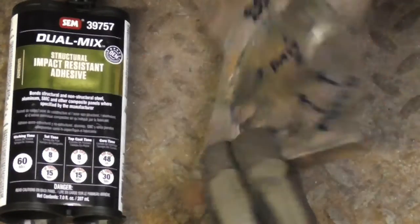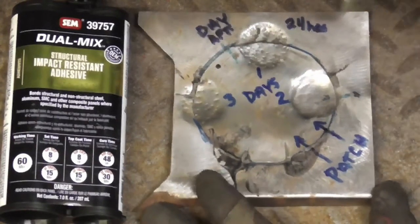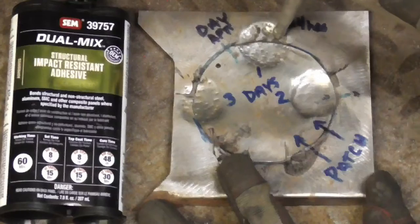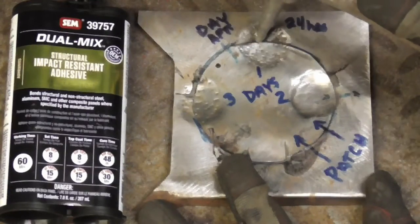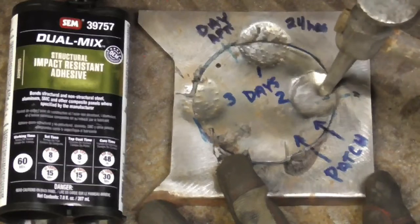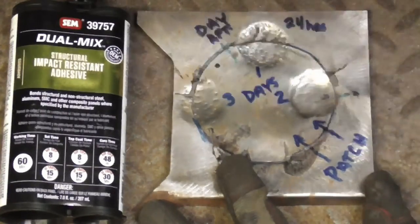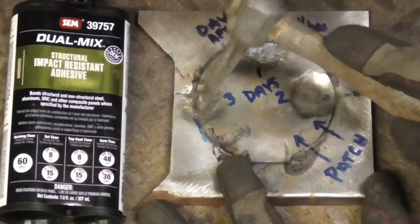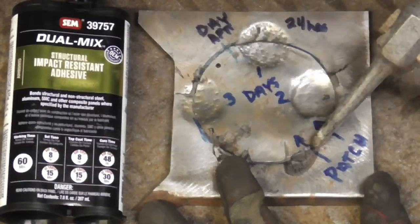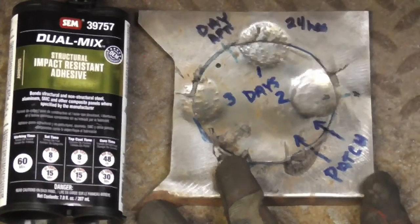We glued a patch on, that's right here, and this is the seam. After 24 hours, we tapped that seam down and it held water. After 2 days, tapped the seam down and it held water. And after 3 days, we tapped that seam down and it held water. So the glue did not crack or get damaged in any way by tapping the seam down.